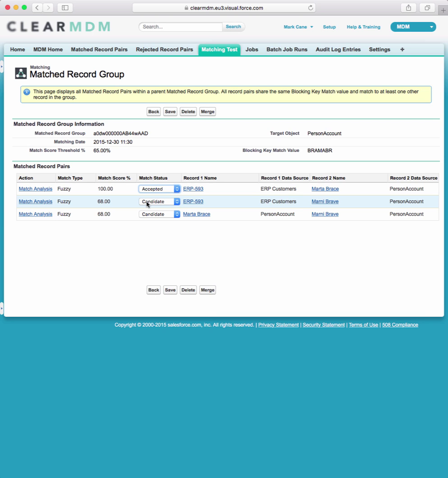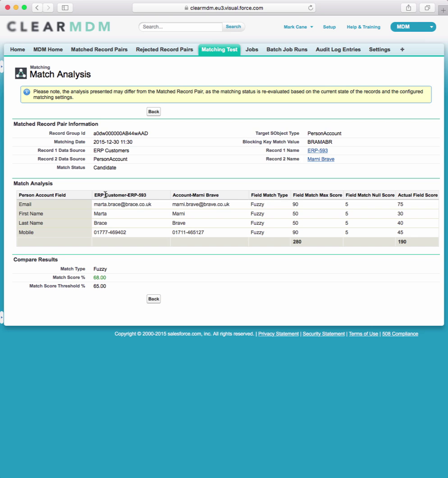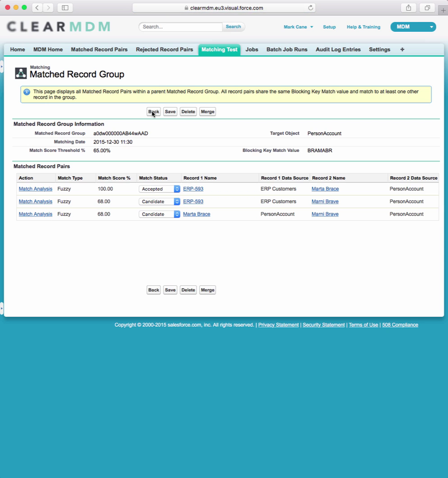Reports and notifications can enable the data steward to identify the pairs that need to be looked at. The clearMDM product provides a match analysis page where the individual field level detail and the scoring calculation is revealed, and this enables the data steward to make a decision on whether this particular record should be progressed to accepted or perhaps pushed to the rejected status.